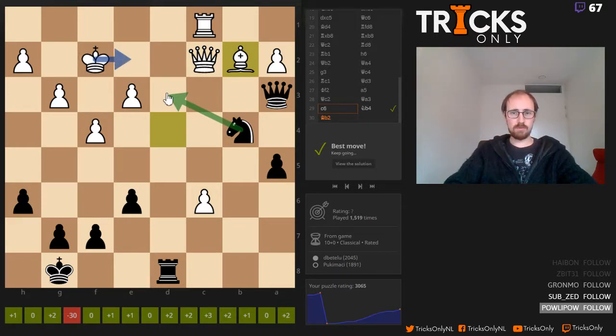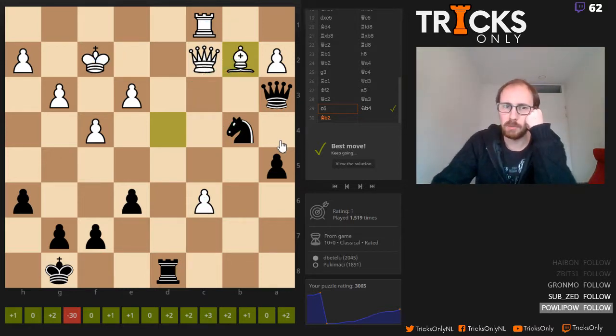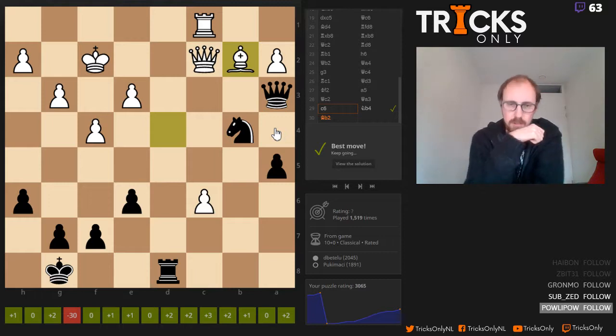King e2. And I can even take on c1, but knight b2, c7, rook c8, then rook b1 again. Oh boy, this one is even a little bit more difficult than I expected. You can also take on a2 maybe. Is that weird? Lots of options, yeah.